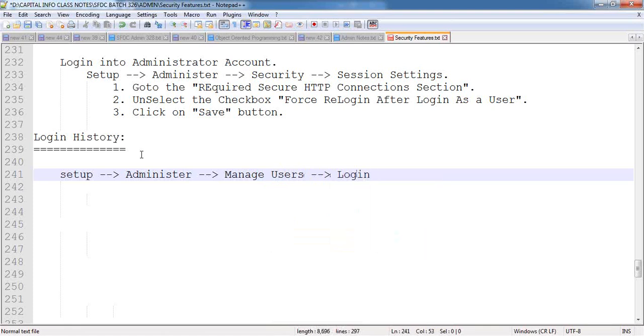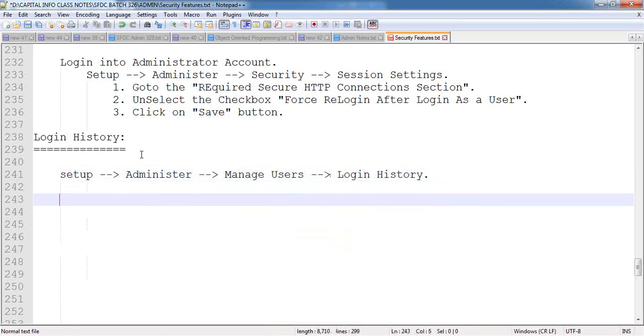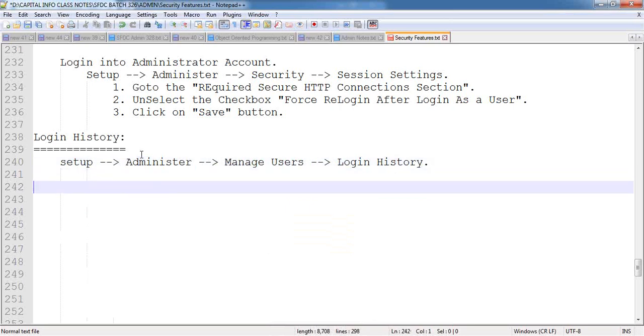Click on Login History. With this feature, we can track the history of users who logged into my application in the past, when they logged in, and which credentials they used.